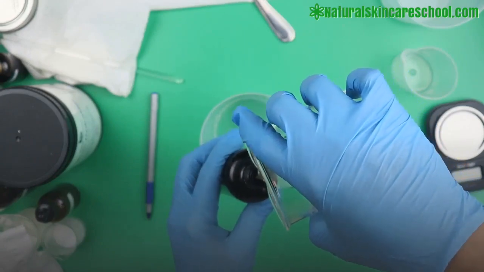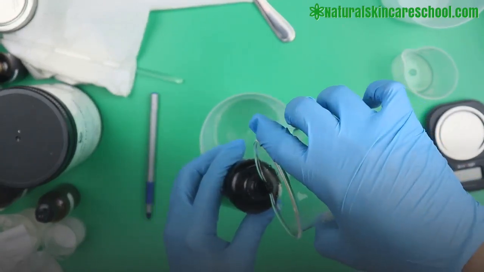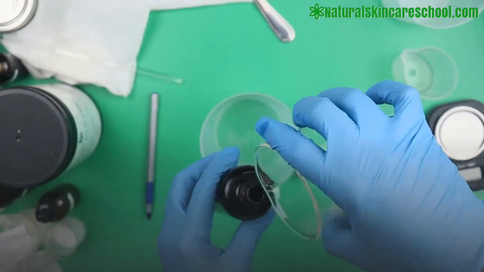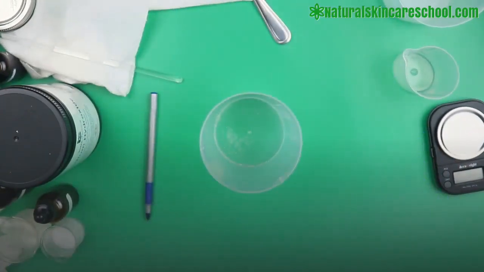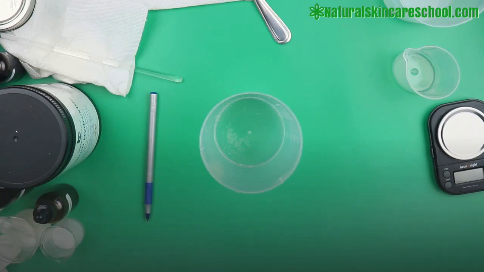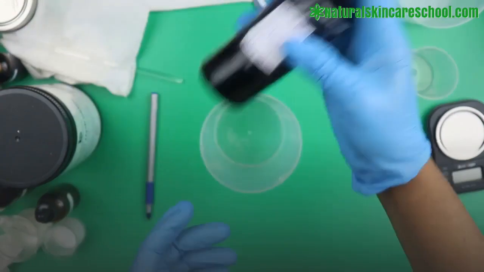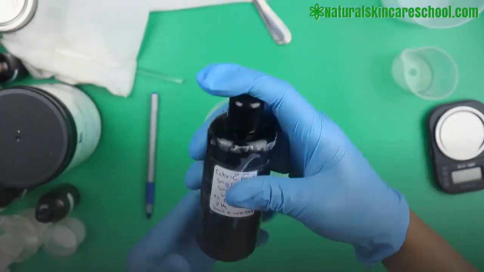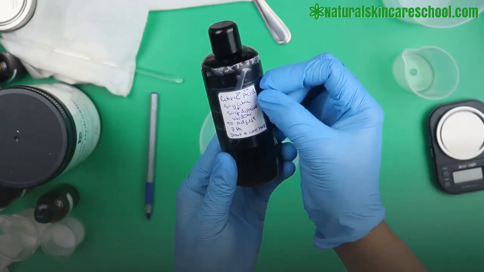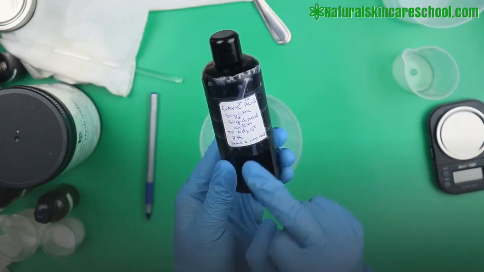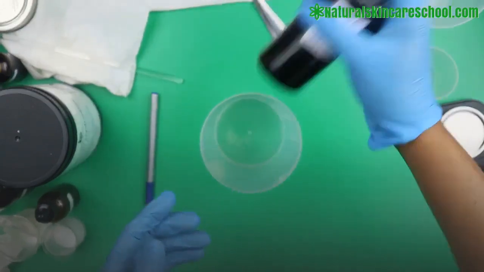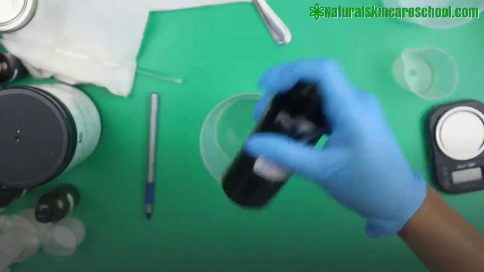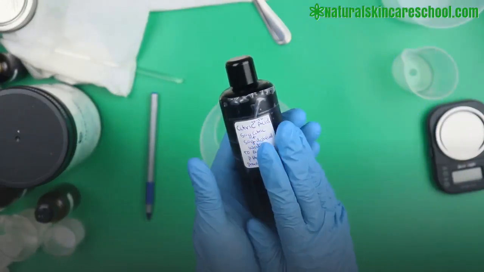It's going to take a while for your solution to be clear so don't worry about it. You can still use it when it's not clear. So you're going to shake it very well when you pour into the bottle, and don't forget to label it. So I have 50 grams of citric acid and 50 grams of distilled water to adjust pH. I want to store it at room temperature so shake it very well.